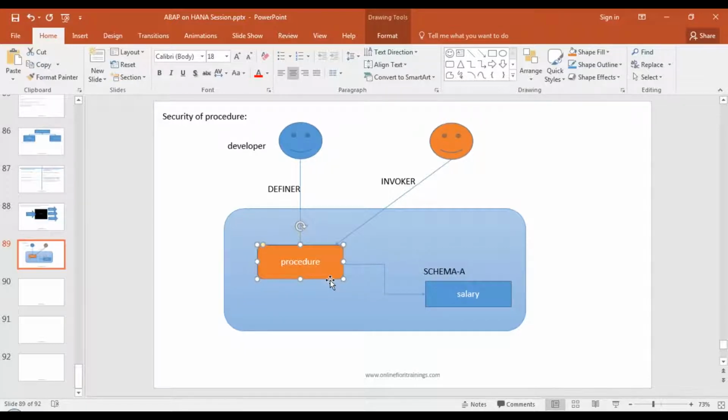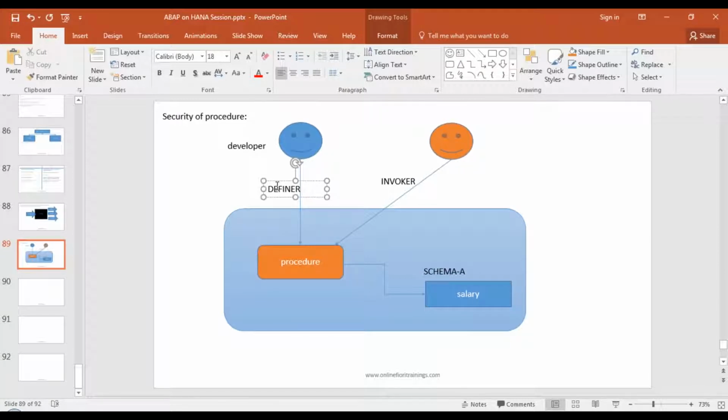how many authorizations users or administrators would have to manage, correct? So we use definer in cases where we typically need the authorization, like reading system tables. You need authorization for that, and you cannot restrict a user. So in that case, you will define those procedures with definer privilege. The privileges of the person who defined the procedure will be used to call the procedure all the time, whomsoever is calling.